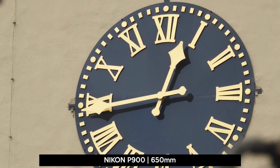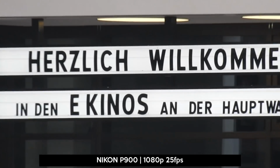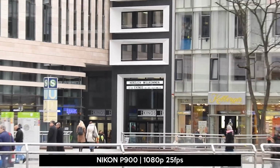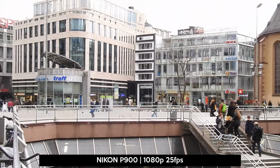Make sure you download those pictures from the description below to compare them at home. Those are for private use only. The integrated image stabilizer has a lot to do, so I recommend to use a tripod starting at 600mm. Otherwise you need a stable hand.